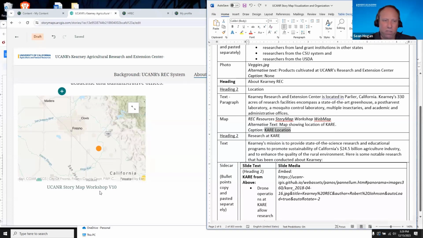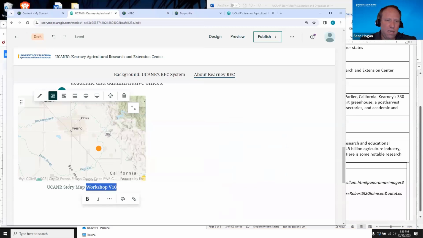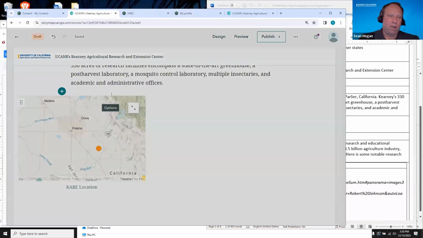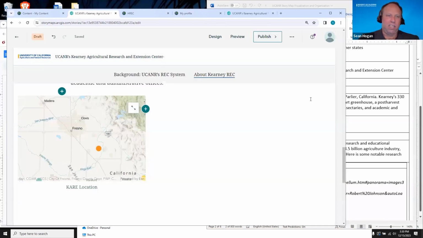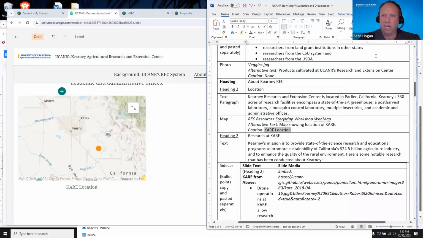Control C. And in this case, we can just do Control V because there's only one text option that's available for a caption. So then it's at the bottom. By the way, if you wanted to create an alternative text, it's the same thing as we did up above. Under options, you can click alternative text. We don't need to worry about that. I just want you to know that it's something that can be done.